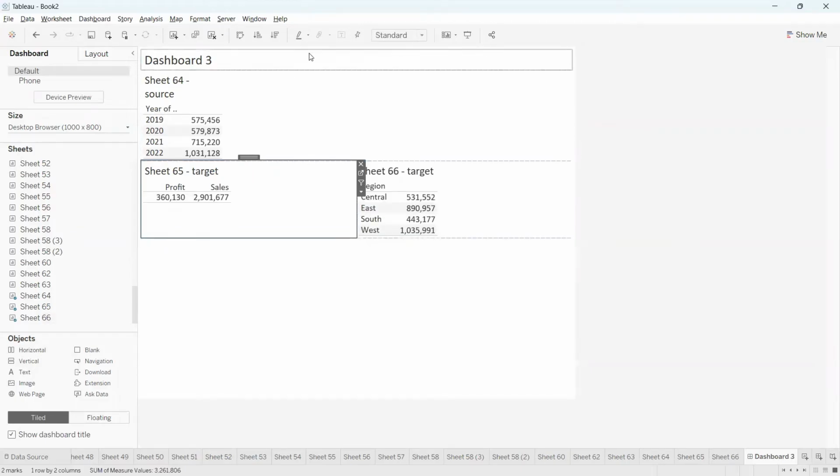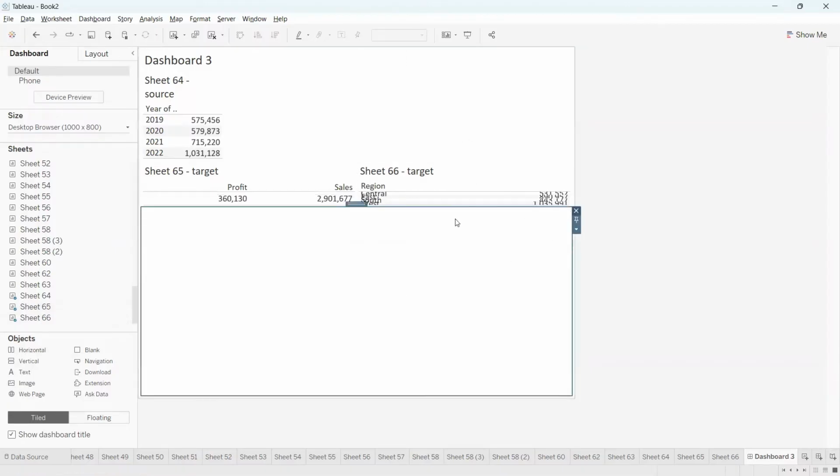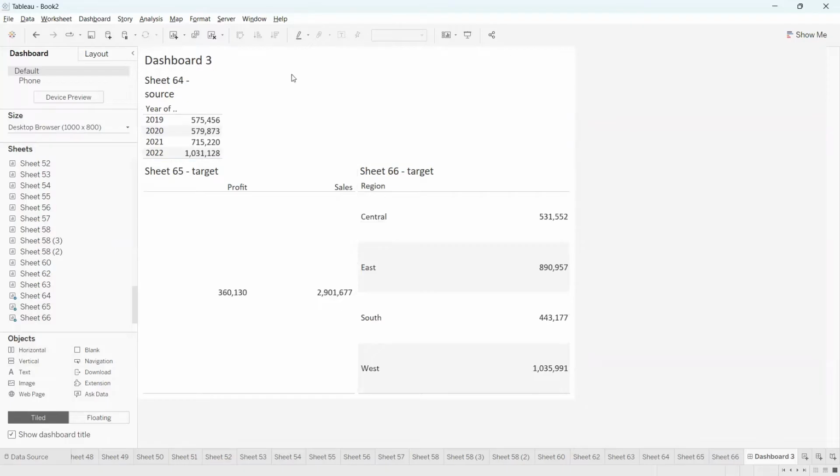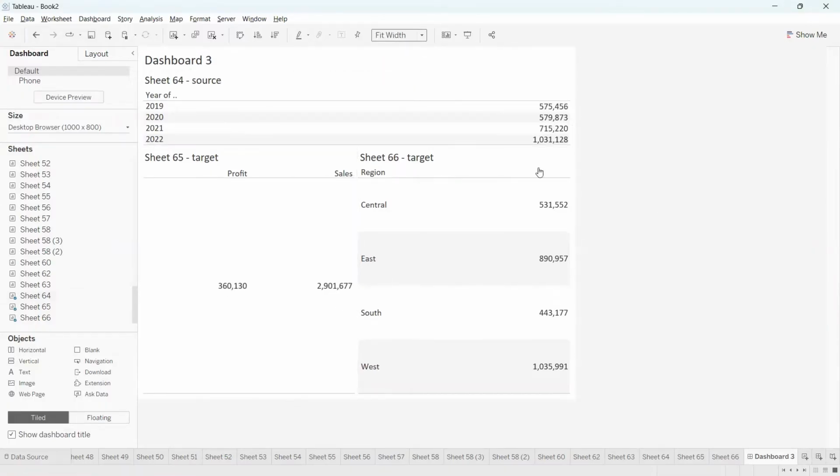Okay. So I'm just making it entire view, entire view. Okay. So let's make sheet 64 also entire view, maybe entire view or fit width. Okay.